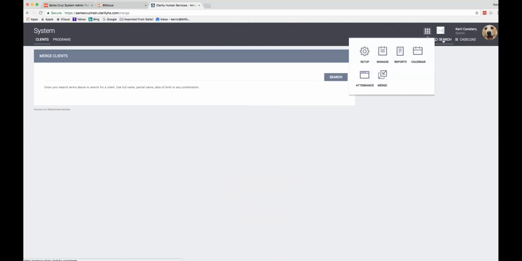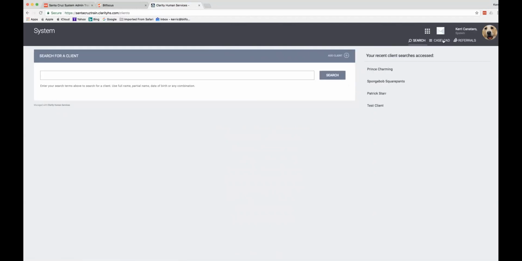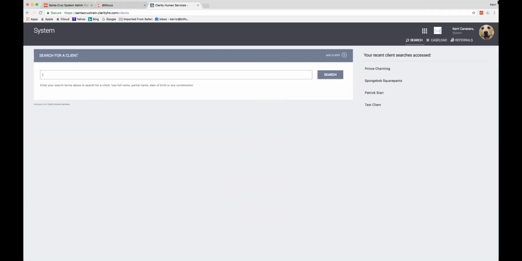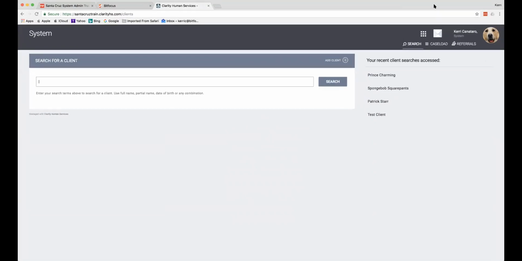Okay. And then one other system admin function I did not go over is a delete data button. There isn't one right now because we haven't deleted anything, but it could appear within the search screen. Say a client was accidentally deleted, you can uncover deleted data.